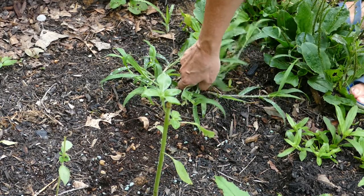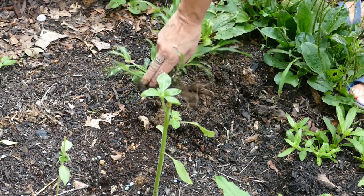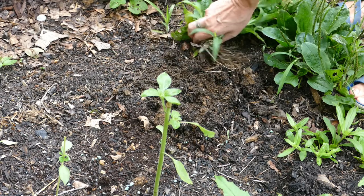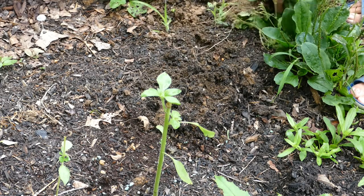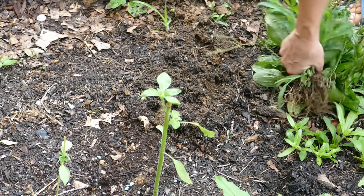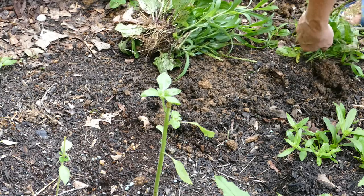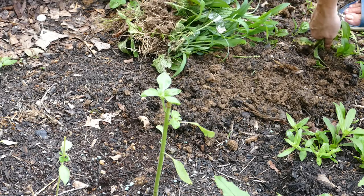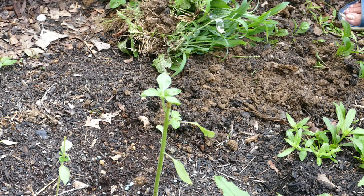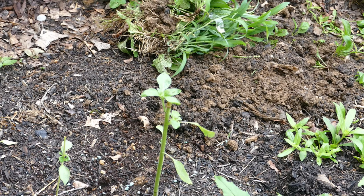Because if I don't pull this giant clump of grass out of here, you won't be able to see what I'm trying to show you. More plantain. And this stuff seems to just grow up super big and bloom overnight. And the seeds are just out of control. I know some people use plantain, but I don't know what it's for, and I don't know how to use it, so I just pull it up. Maybe I should do some research on it since I've got such a bumper crop.